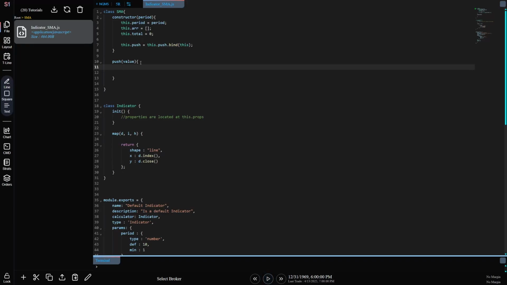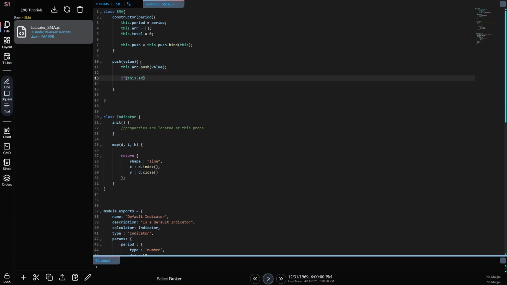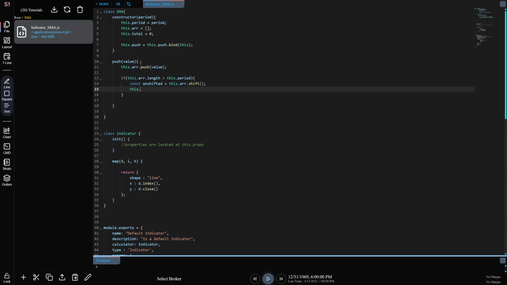So the first thing we do is this dot array dot push value. If this dot array dot length is greater than this dot period, we need to first unshift the array. And then we need to do this dot total minus equal unshifted.